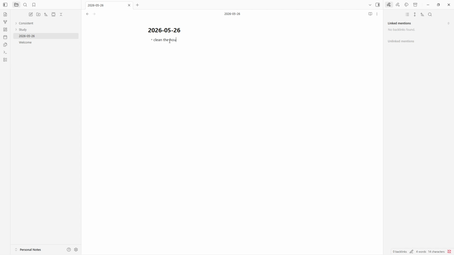A helpful pattern is to start with a short plan or intention for the day. Then list your tasks using checkboxes so you can mark them complete as you go. You might add a quick morning check-in at the top and a brief reflection at the end of the day. If you prefer time blocking, jot down time-stamped entries as you move through your schedule.